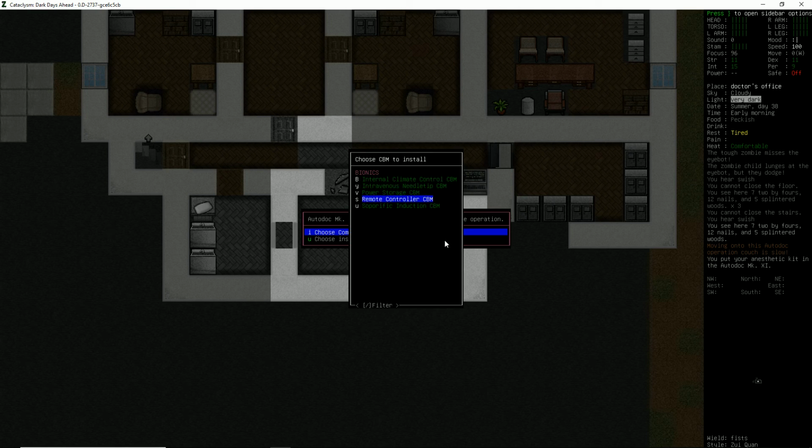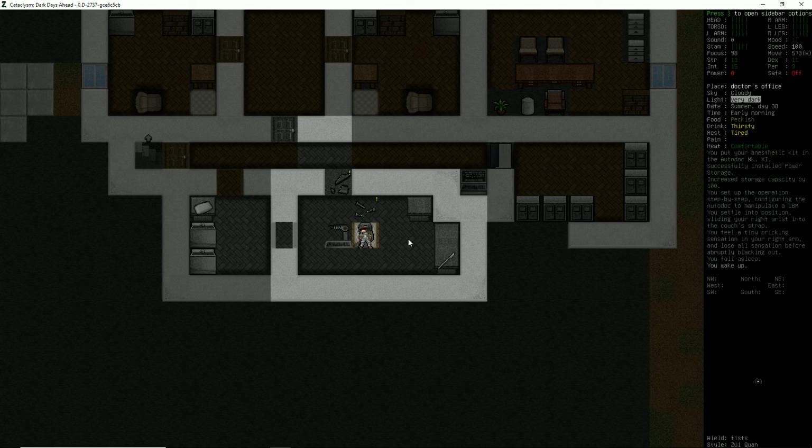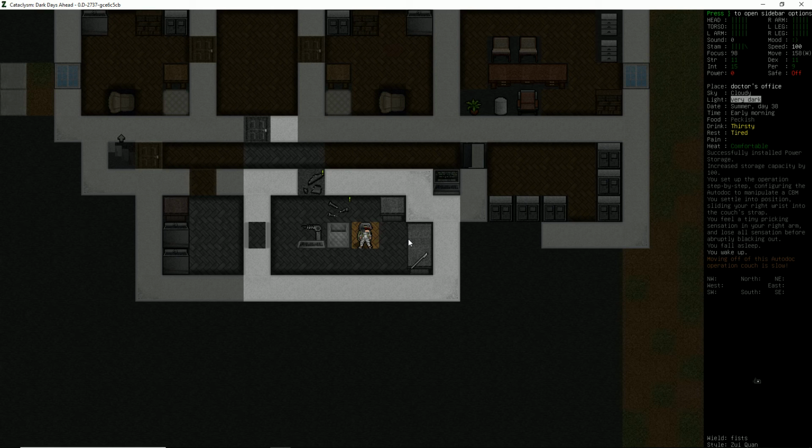So let's choose what we're going to install. The power storage CBM. Are you sure you wish to install, oh my god. Here come the prayers. Are you sure you wish to install the selected bionic? Yes. Okay, there we go. It's going to ask us, what do you want to use for your component? All right. Was that it? Okay, I think we got it. Let's read our log here.